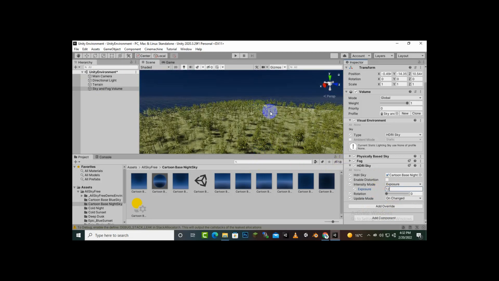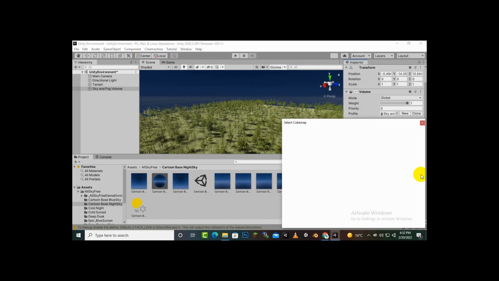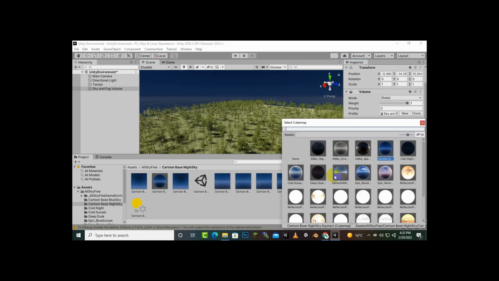Okay, and now you can see the skybox effect here. We can just click here, and this is the simple one, this is the cold sunrise, sunset, this is the epic blue-like skybox.